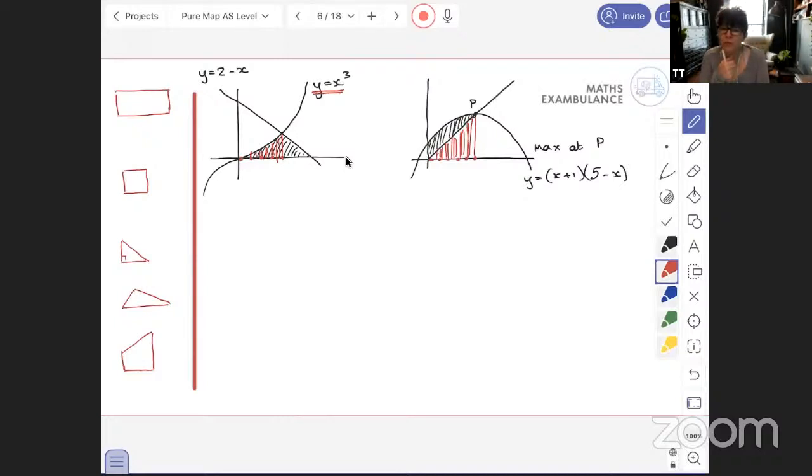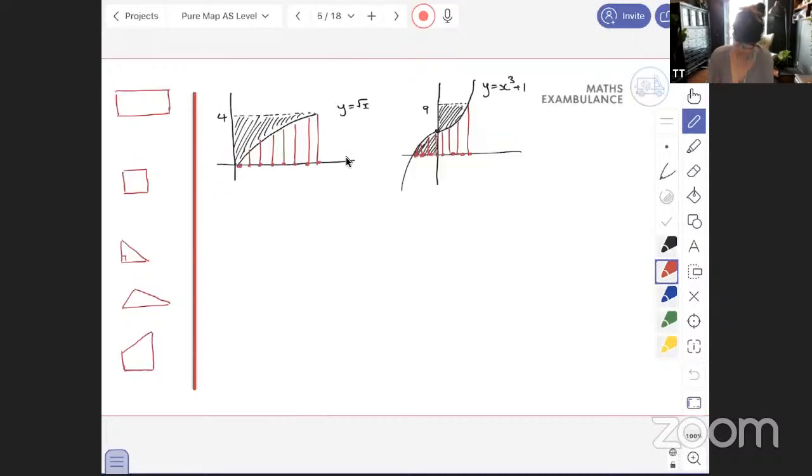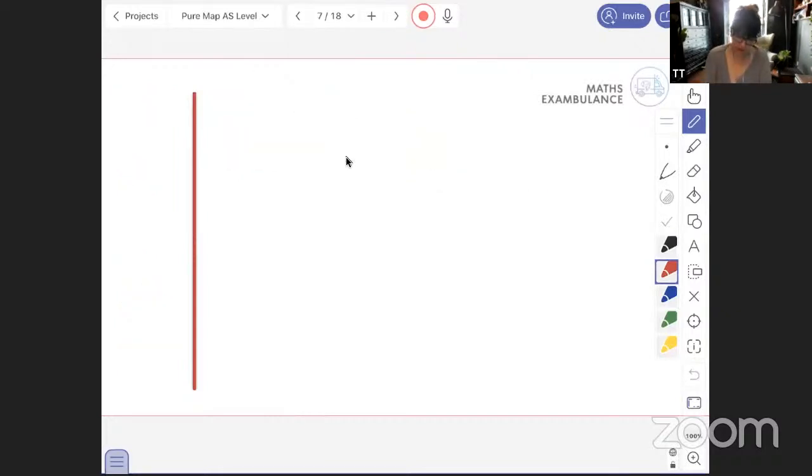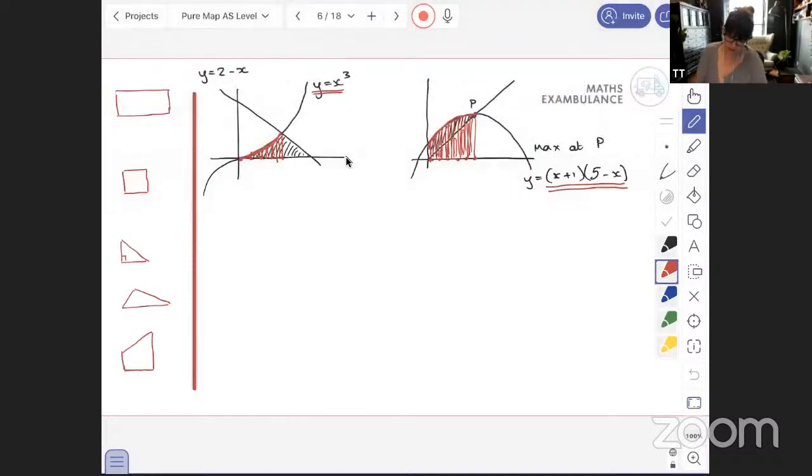Now, can you see that with that last one, I went to the line, not the curve. This is the curve. I want to go to the curve, so I should be going like this. There's the curve. There's the curve. There's the curve. There's the curve. And that's the end. These are the ones we're going to look at today. So that's step number one.